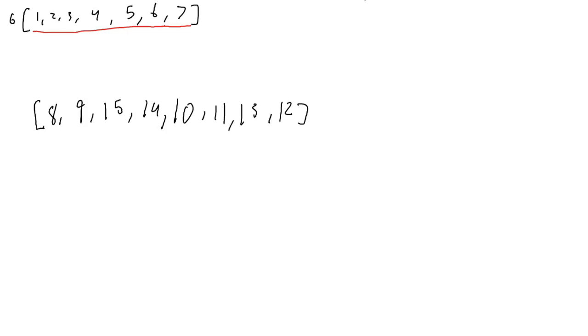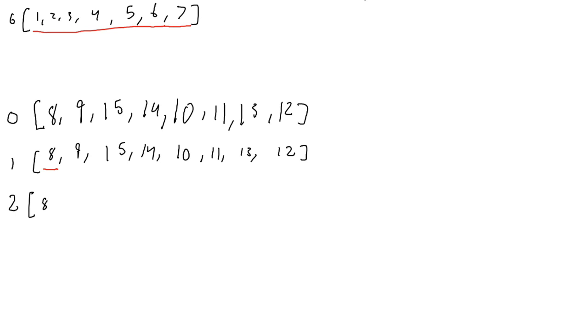Okay, so this one's going to be our second example, and this is to show you guys that even though sometimes certain elements don't swap, we still need to continue throughout all iterations necessary to make sure that the list is actually in sorted order. For example, on this first iteration, 8 is going to be our lowest one, and it's already in the right place. So when you write out this list after the first iteration, coincidentally, it happens to be identical to the first one, but you still have to write that out and count it as an iteration on its own. And we'll see the same thing is going to happen again with 9.